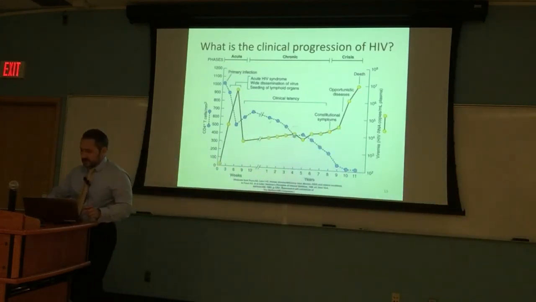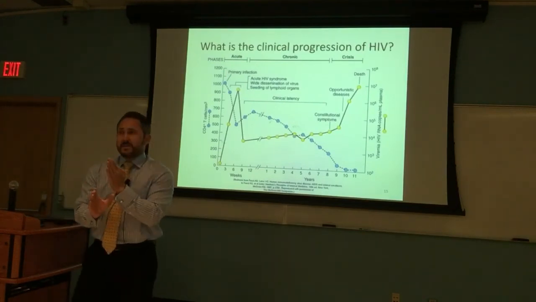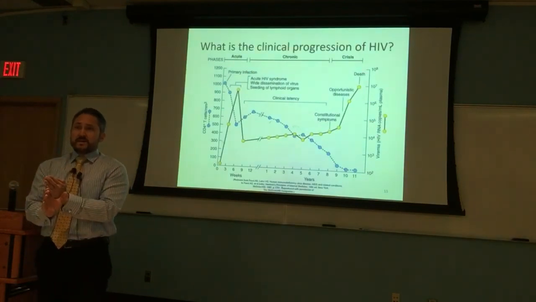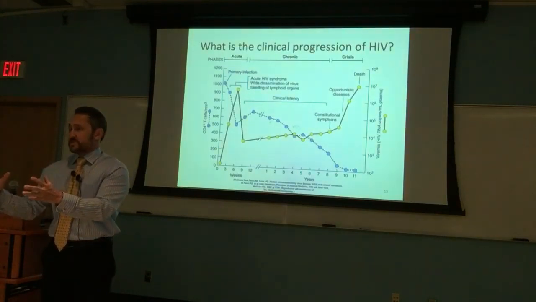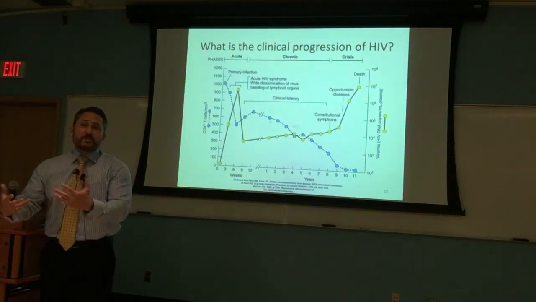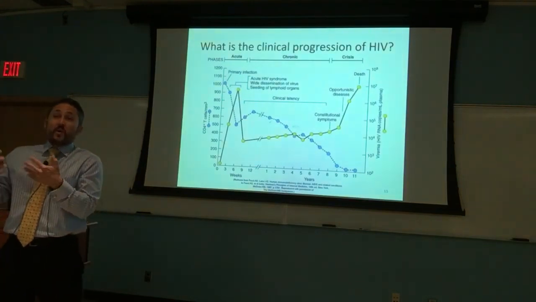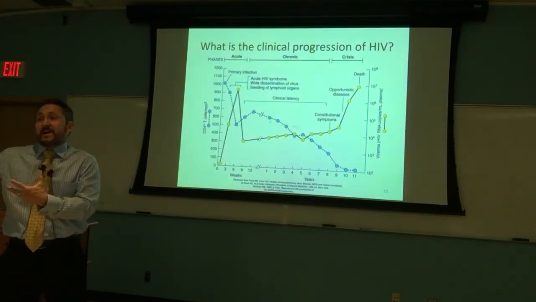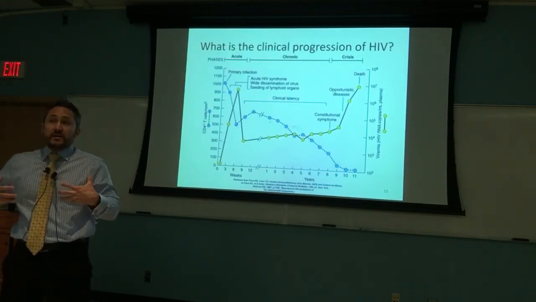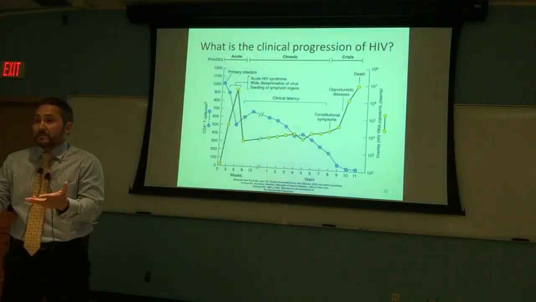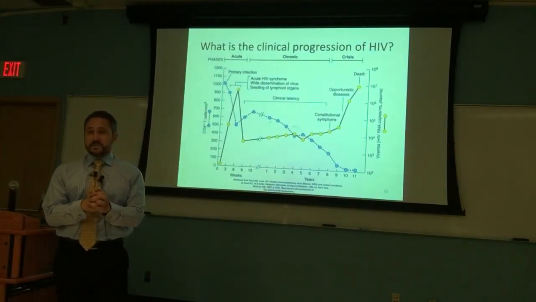So the opportunistic diseases, and I know we went a couple of minutes late, but the last thing I want to say is nobody really dies of AIDS. Okay, they don't die of human immunodeficiency virus, and they don't die of an acquired immunodeficiency syndrome. They die of some other infection that takes over the body, and the patient that now has AIDS, they have an acquired immunodeficiency syndrome, they can't fight it off. So a lot of AIDS patients, end stage, will die of like pneumonia or some other infection, a blood infection, and they just can't fight it off. Does that make sense? That's what we're talking about with opportunistic diseases.